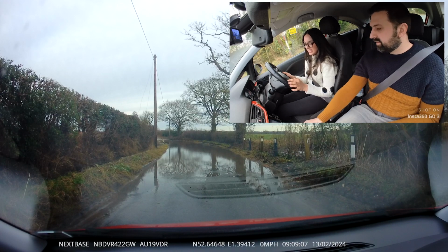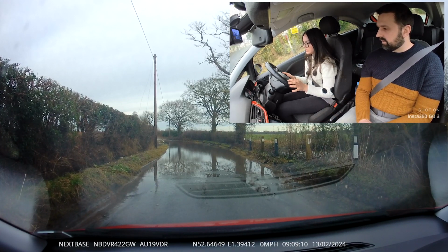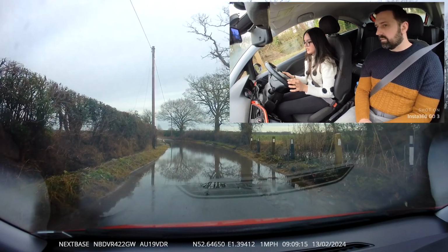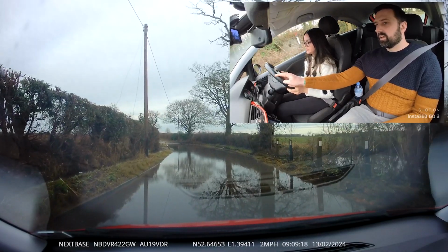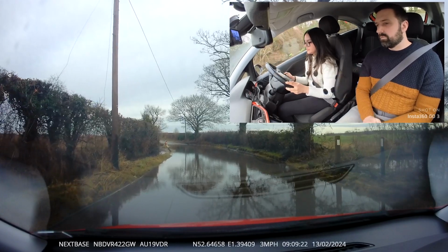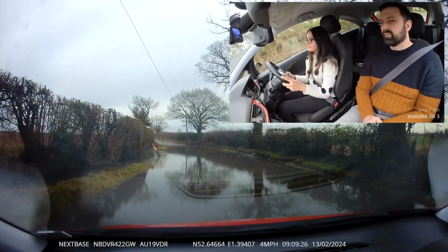So, can you come onto the gas pedal? I want you to keep us at 3,000 revs, okay? And what I'm going to do is every time we get a little bit fast, can you feel I'm just pushing the clutch foot down? I'm going to keep right in the middle, okay? Keep that gas set. Brilliant. Keep us right in the middle. Good. Well done. Keep the gas. Well done.